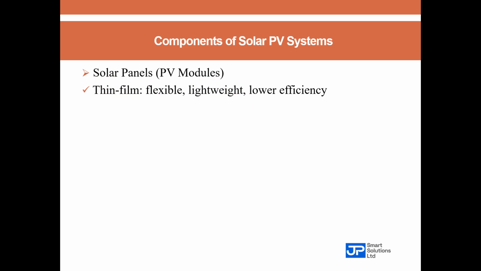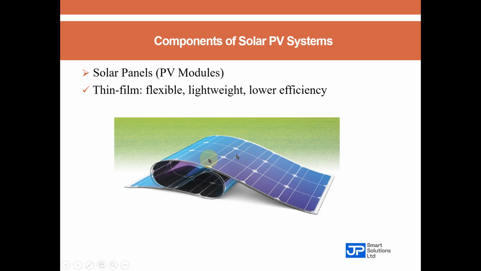And how does it look? It's quite flexible. It's foldable, as you can see. This is the visualization of the thin film solar panel. So compared to the three, it has the lowest efficiency, it is lightweight, and it's flexible. So in terms of where we do not have a structure for the solar panel, this is much more advisable. However, take into account lower efficiency.